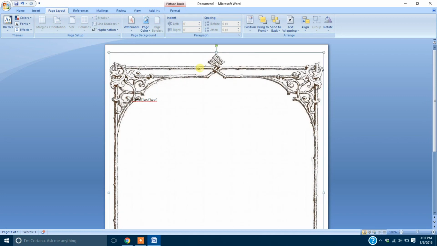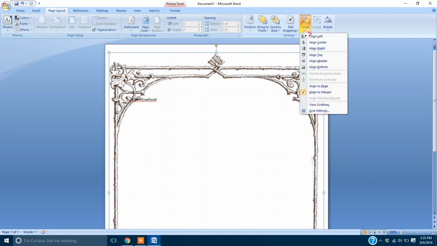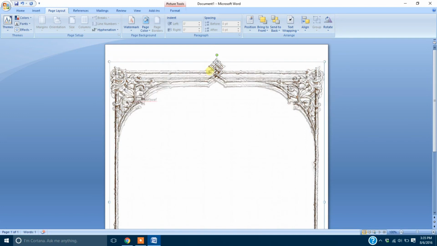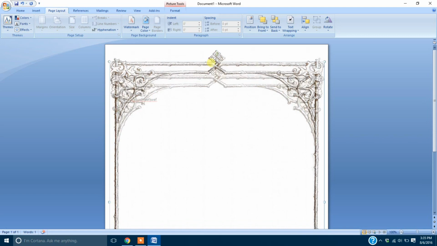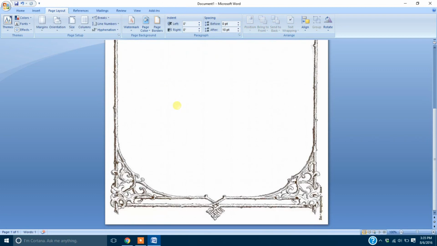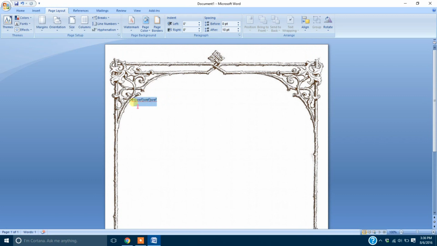Unfortunately, when you do use the margin settings and you move your margins around, you're not going to be really able to use your align feature anymore, as it's going to align it with the margin, and so it's going to cause a little bit of distortion. When you do that, it's going to bring it right back down again. So you're going to have to just kind of freehand this and bring it up manually, but that should kind of fix your text position a little bit, and just kind of play around with the settings until you're satisfied with something. And yeah, that pretty much concludes this method. As you'll notice, it's at full opacity.